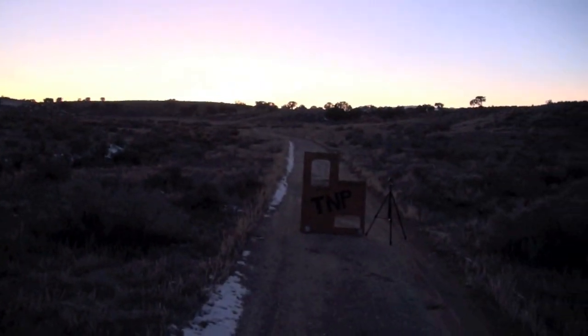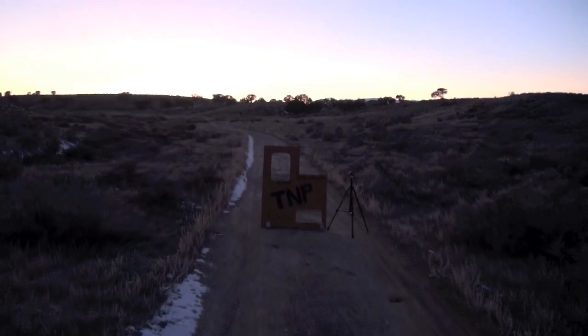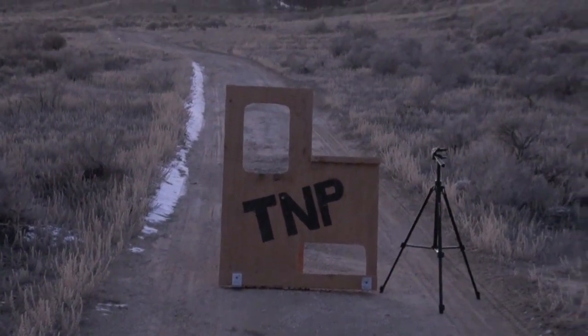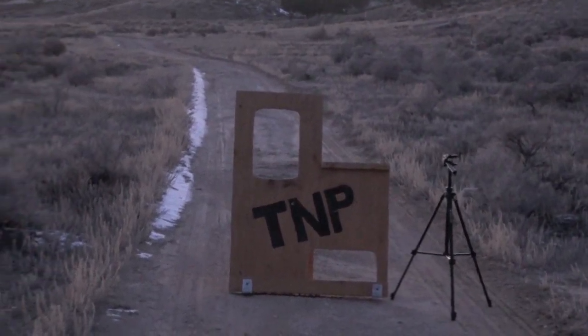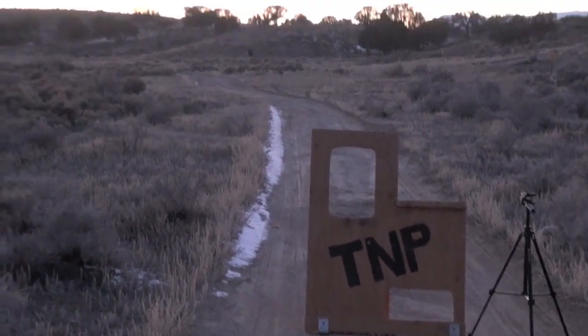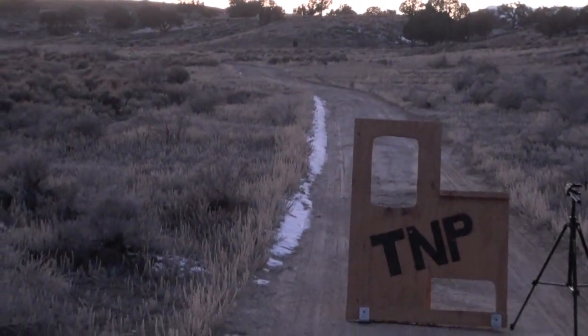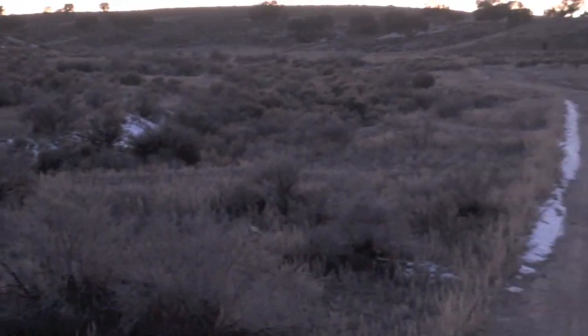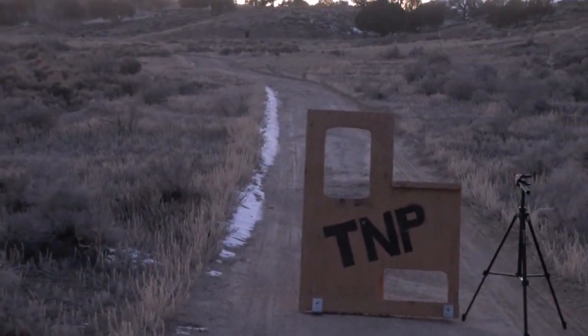Got snot flowing. There's a TMP barricade set up. I'm getting ready to shoot the Mosin Nagant, maybe both of them. I want to demonstrate that with iron sights, you pretty much are going to have a hard time seeing the target in these conditions. The camera's actually making it seem brighter than it is. It's actually quite dark out here.